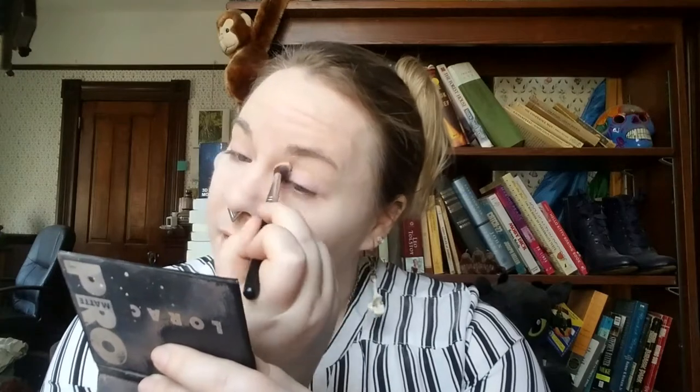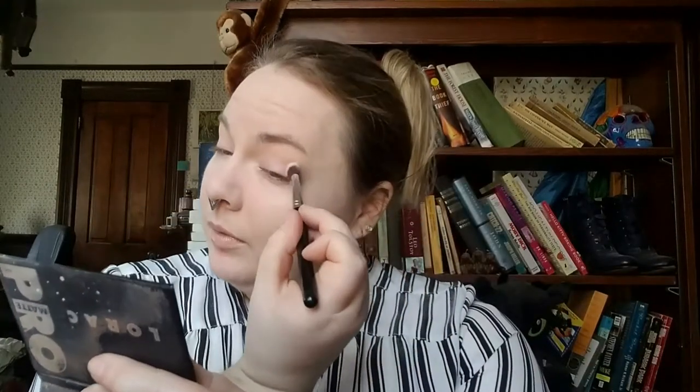So I thought I would do a little look using these two palettes, because I feel like the color stories go really well together. They were something I intended to use as sister palettes when I got them, and it kinda got lost. I did one-month focuses on them, did little focuses, but I just didn't really give them as much love as I really want to, so I thought we'd do one of those today.